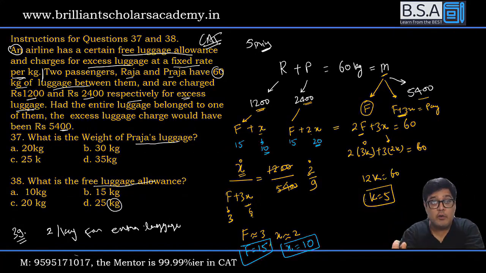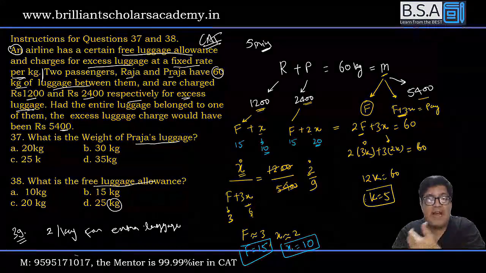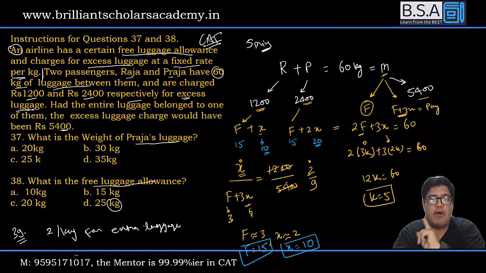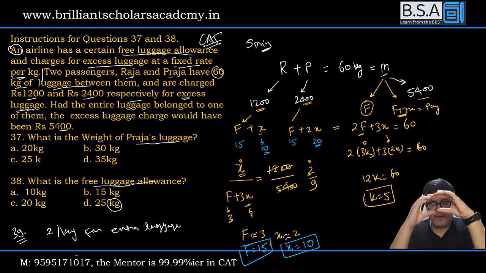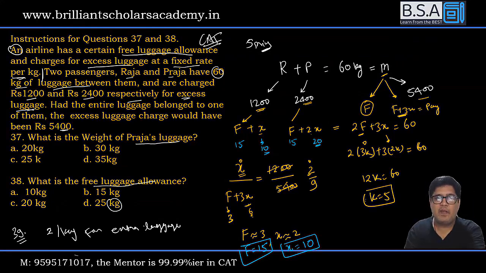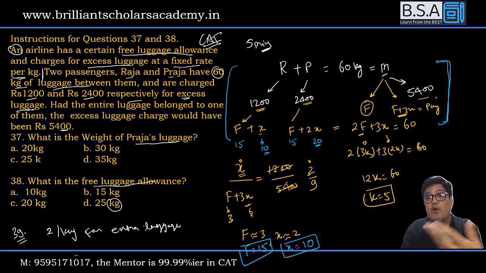Slow down a bit. I wanted you to observe the full method. Who knows, in CAT there may be no options. If options are not there and you have to completely solve it, you must do it in this manner. The upper part is explanation. I was trying to show how the equation forms and what the money is being paid for. The actual solution is below that. The solution is worth 4 or 5 steps, not more.